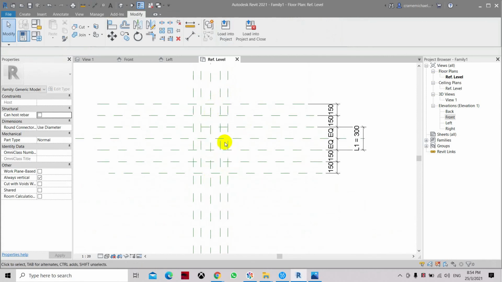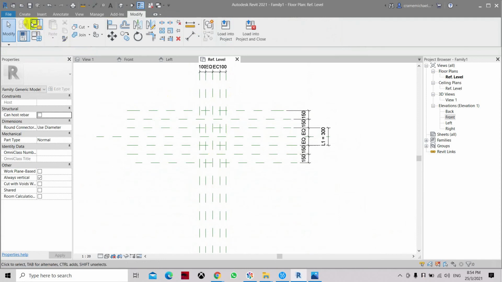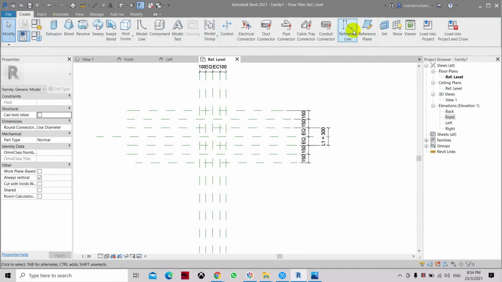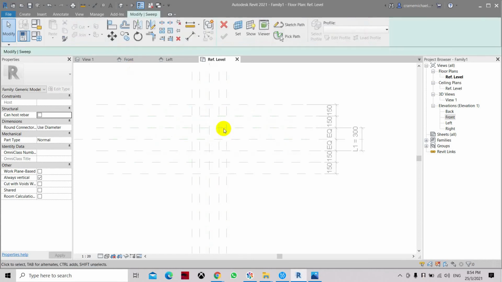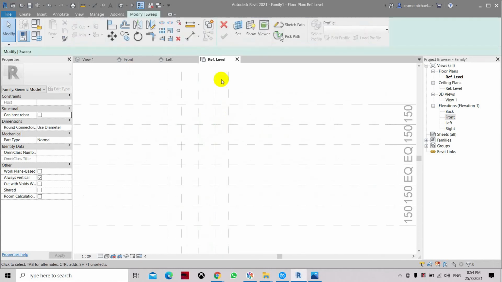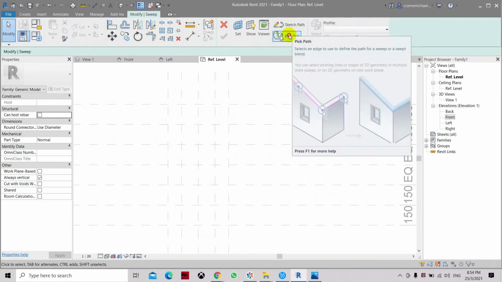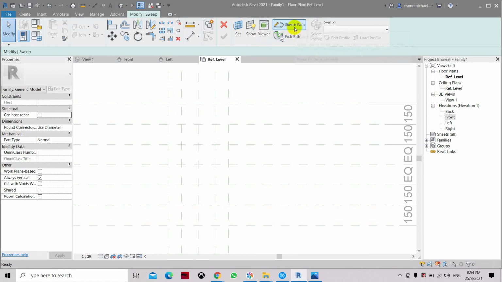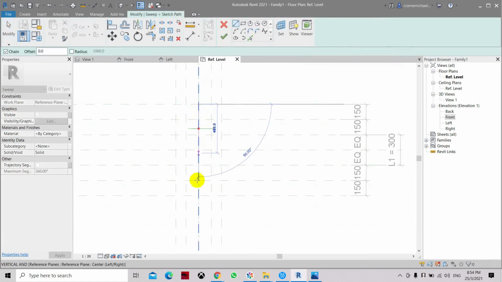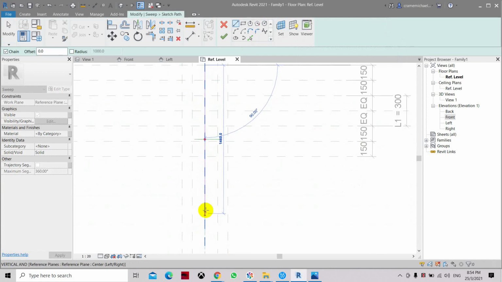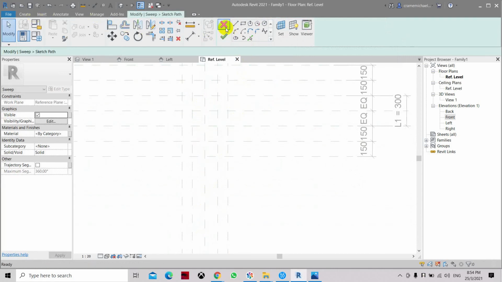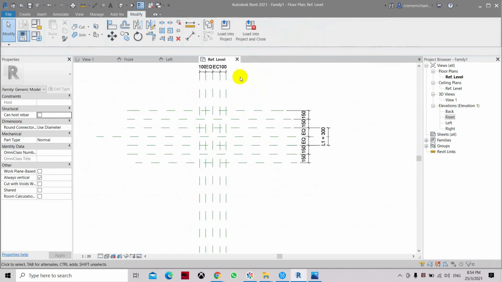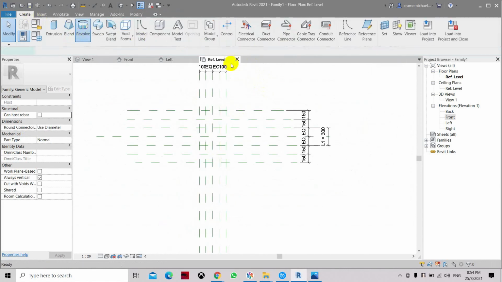Now we can draw our line and our profile. Actually, we only need one side. We're going to use this as our axis. So let's create our sweep. We're going to use the sweep tool, and first we pick the path, which is sketch path. We just place it at the center. That is our path. Actually, we're not going to use sweep, so let's exit it. Exit, and let's create and use revolve.